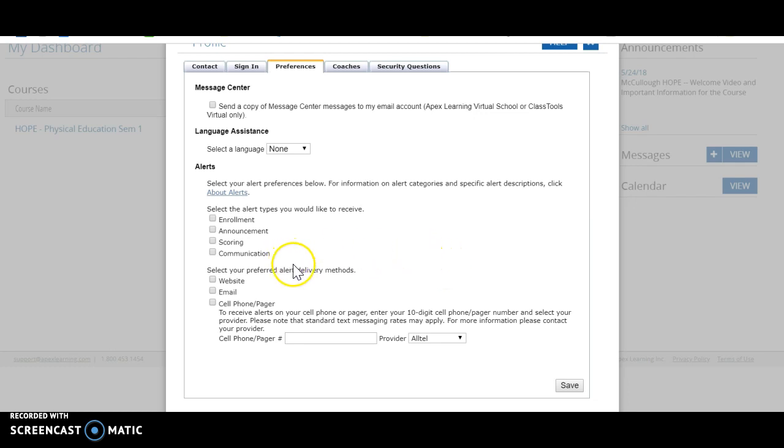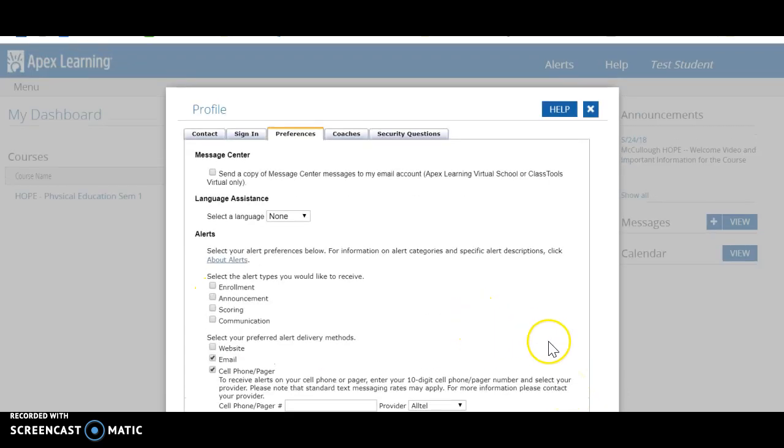If that happens and you click some of these buttons, you'll be able to have access to that feedback or to those emails quicker. You can get an alert through email or through your cell phone or a text message if you just click these two buttons. Be sure to click Save so that you're able to get those alerts when they get sent to you.